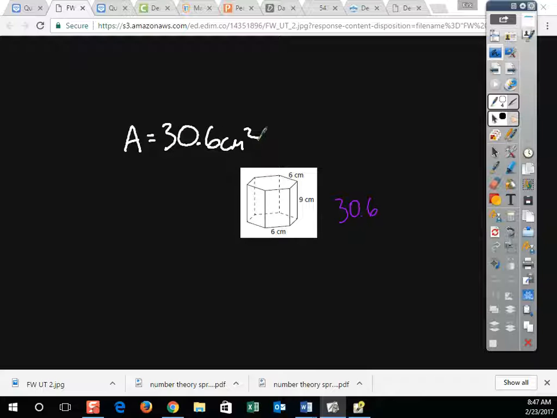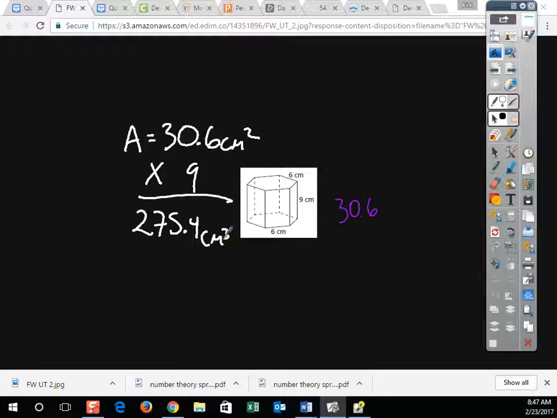And I know it's the area of the base times the height. So we have 30.6 times 9, which gives me a grand total of, come on, folks. Yes, Parker? 385. Parker? 275. Okay. Now we're going to hold on to that one, because obviously I'm not on the right screen to enter the answer. And so now we are going to find the surface area.